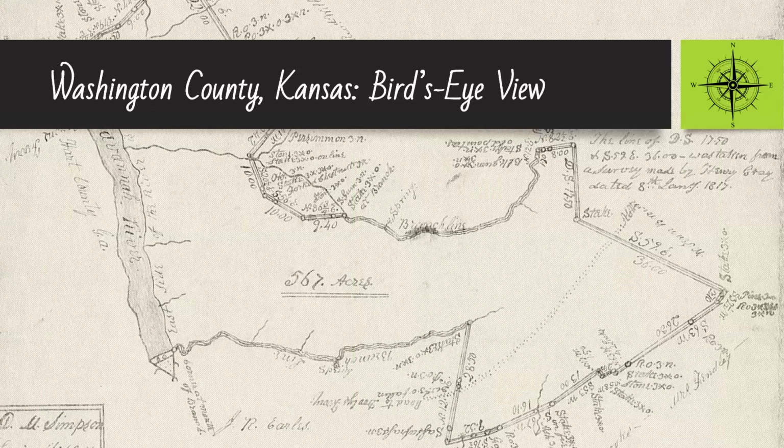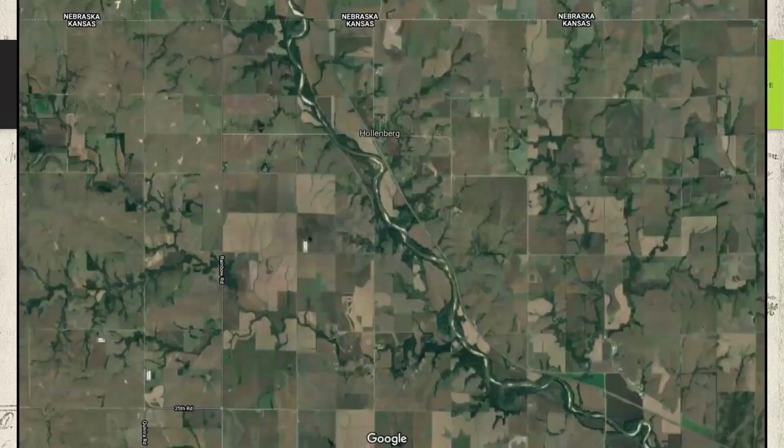Okay, so this is kind of fun. Anyone that has flown over the United States probably has noticed all of these rectangles. This is Kansas, Washington County, Kansas. Hollenberg right there is where my ancestors were from at one point. And you can see all of these divisions, right? They're dividing it up as per the township and range system, and you can see how that changed the landscape. And so it's kind of fun to know now that that's what that is.